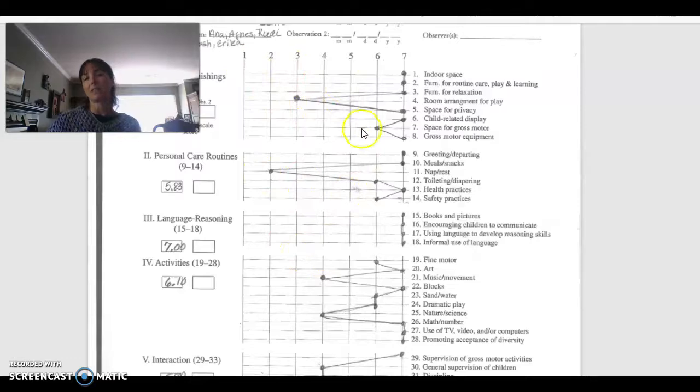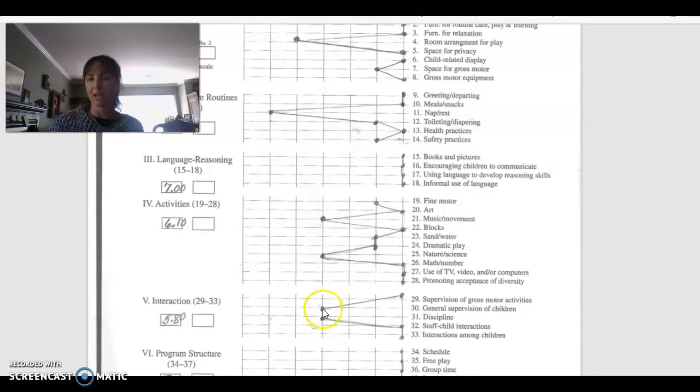So this one gives us a really good view that she should work on item 4. She should work on item 11. She should work on item 21, item 25, item 30 and 31.